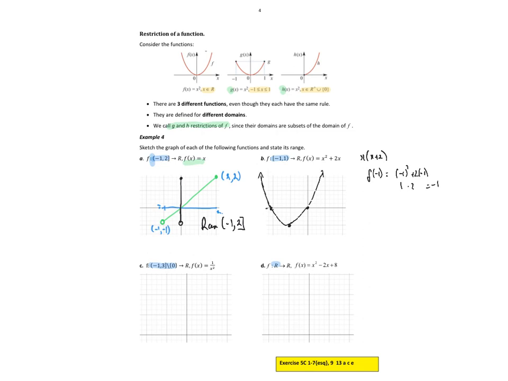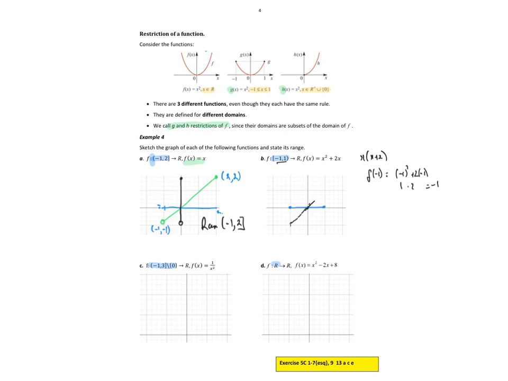But now I've got to consider the restrictions. So it's from -1 to 1. What does that mean? I'm going to highlight my domain again. -1 to 1, everything's a square bracket. So it's just this section of the graph that I want to draw, because that's my domain. I've got my eraser, so I'm going to rub out this section because I don't need it. I'll just tidy that up a little bit, but we want that.